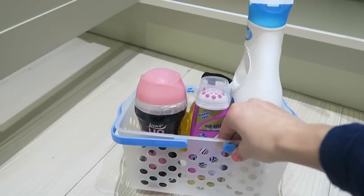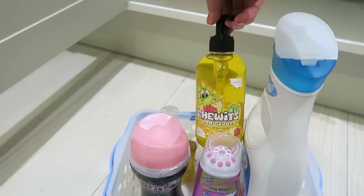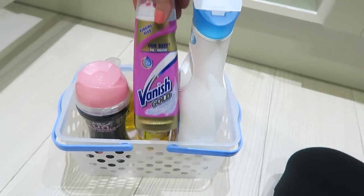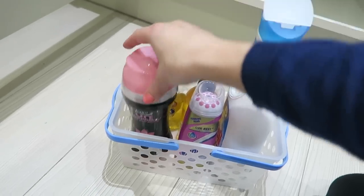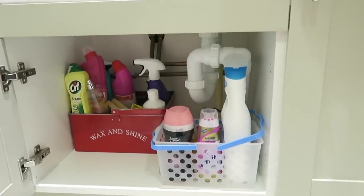I've also got another Poundland box down here that houses some spare soaps for when we run out, more personal non-bio, our Vanish cream, and also these Unstoppables that make the washing machine smell better if it starts to smell funny. Now it's all housed in one place and it just looks so, so clean.